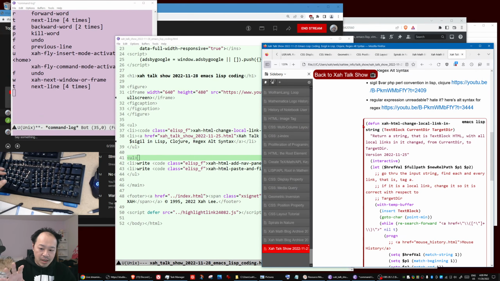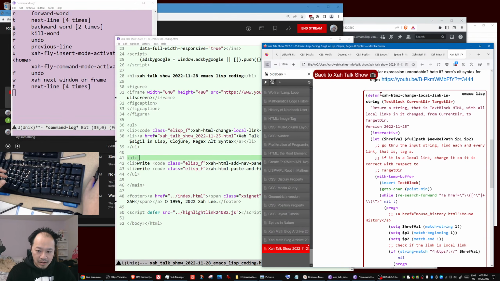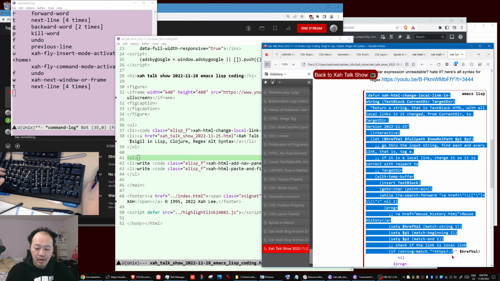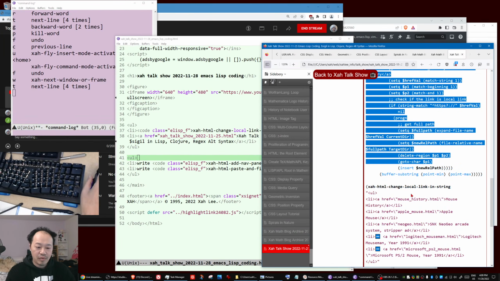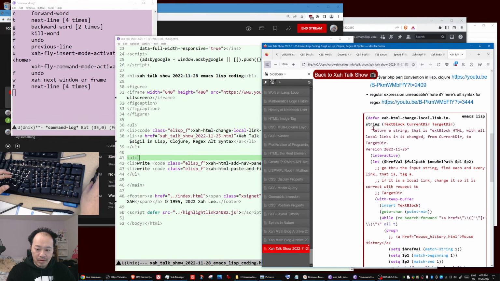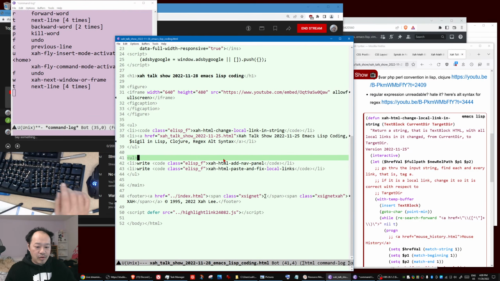We are going to do something similar. So this command is the core functionality, the engine to do something. And today we are going to write two wrappers if we have time. We're going to write some Emacs command that uses what we did last time. So let me show you what we did last time.